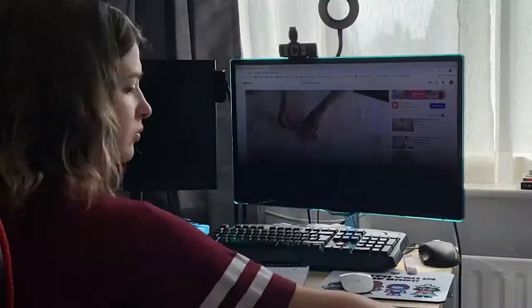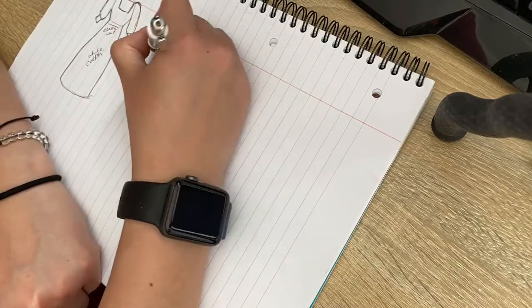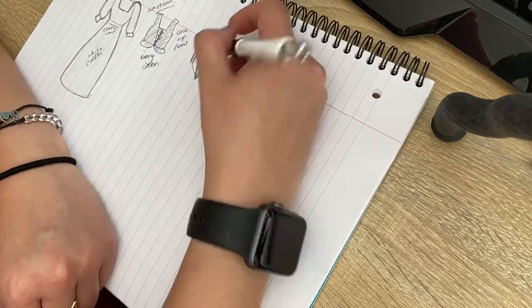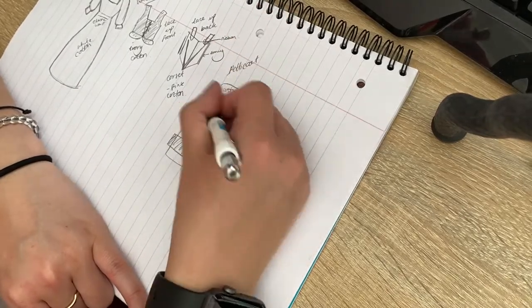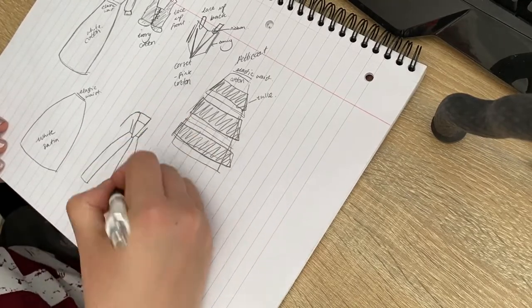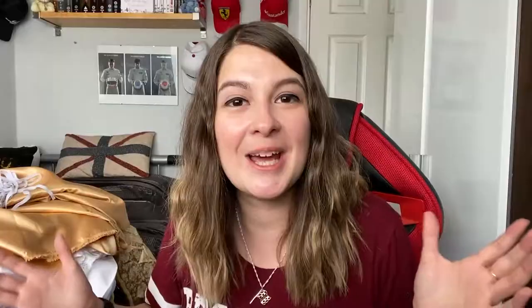I've done a lot of research for this — I've watched a lot of videos, read a lot of patterns, tried to work out a lot of things, done a lot of drawings and sketches of every different element. I did a costume study to see how it all fits and looked like it should go together. I've done sketches and re-sketches and looked at different tutorials. So I've got a lot of information in my arsenal. I just hope I can produce something really cool and awesome. Please enjoy my attempt to make Elizabeth Swann's gold dress from Pirates of the Caribbean: Curse of the Black Pearl for £50.